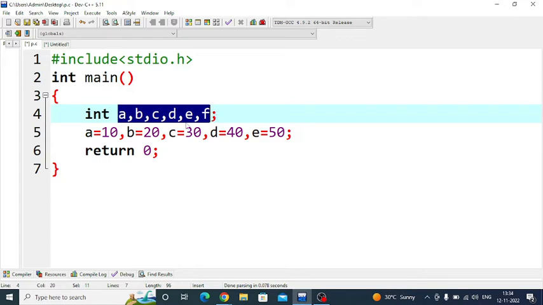Suppose I want to use 100 different values having the same data type, that is integer. It is very difficult to create 100 different variables, and assign the values one by one.